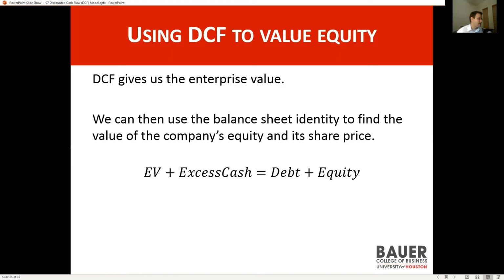We can recall that the balance sheet identity gives us this relationship between the assets and the debt and the equity. If we know the value of the operations from this DCF approach, we know EV, it's pretty easy to value cash. You just look on the balance sheet, see what the cash is worth. It's also generally not too hard to value debt. As long as the company is not going to default, as long as it's relatively safe debt, it's pretty easy to value debt. Therefore, we can infer the value of the equity based on what's going on with the assets. So if you're an analyst, you're going to be able to say something about the stock price. You should say what the stock price should be based on what the assets are worth.